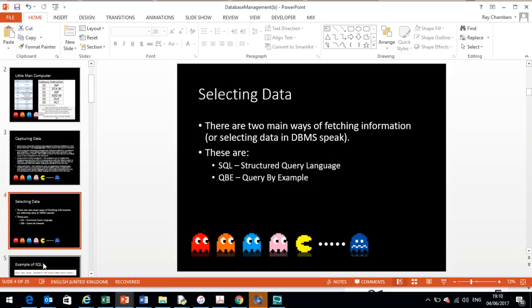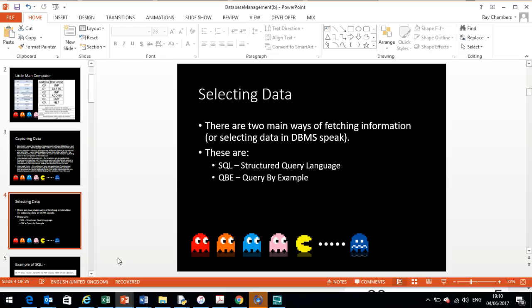Now, what you need to be aware of is that there are different ways to select information. Some of the information, you've got SQL. So remember, SQL is used to sample the information. It is your query. Now, in general, I haven't seen a question come up yet where you are expected to write the SQL, but saying that, it will be the one time it does come up. So what I'm going to do is go over databases and SQL with you, and I'm going to show you some examples of SQL code.